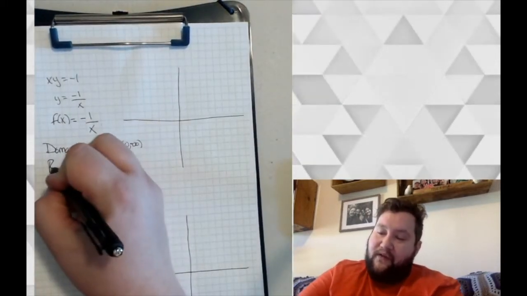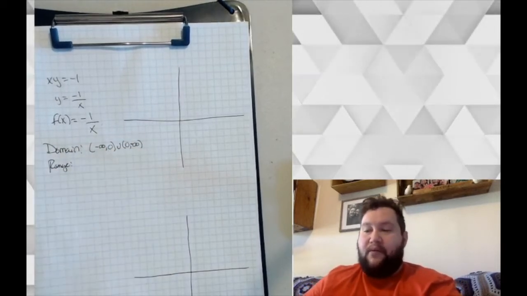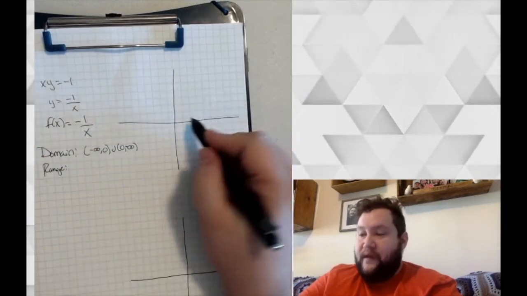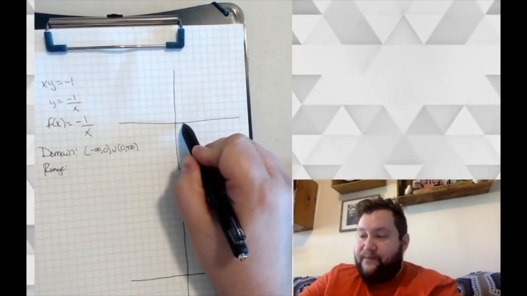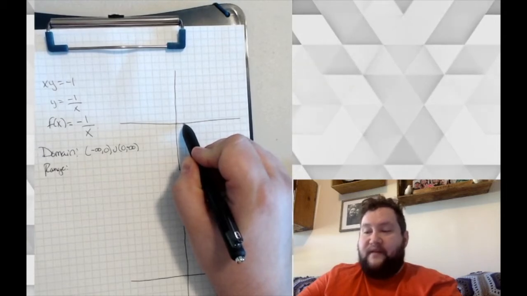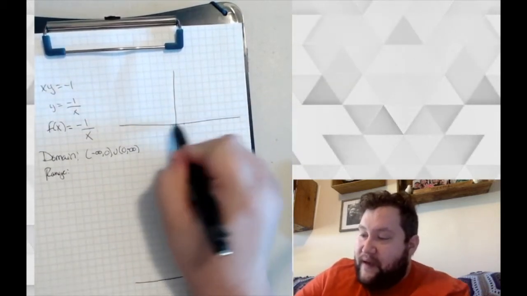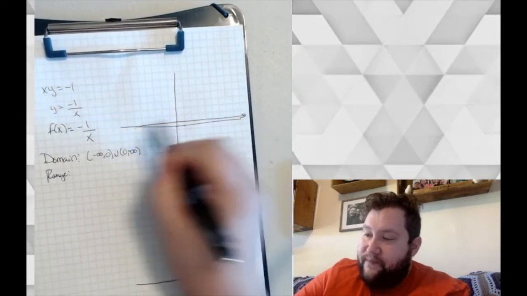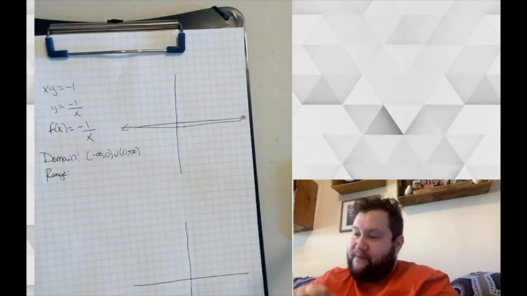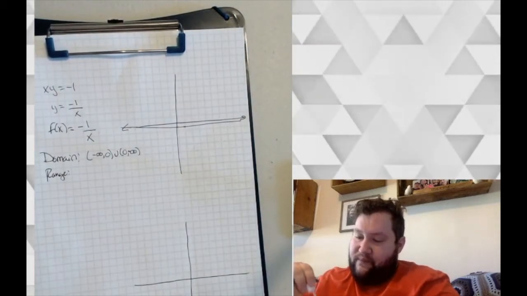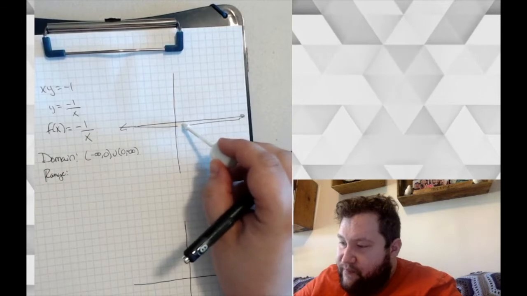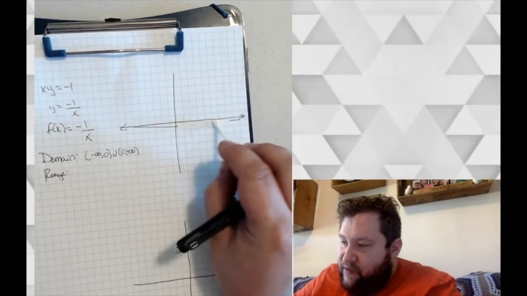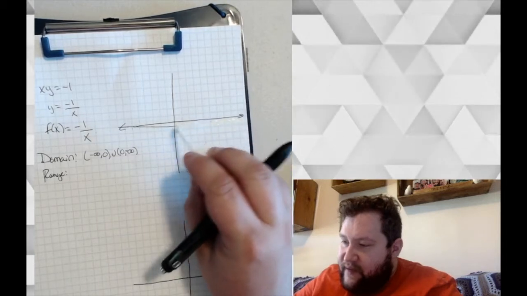And we don't know our range, but we can go ahead and plot points. So if x is 1, f of x is negative 1. And so let's pretend that my axis is on this line here. And I'll use my whiteout to cover up that part that we're not going to count. That's the struggle with trying to write these by hand.